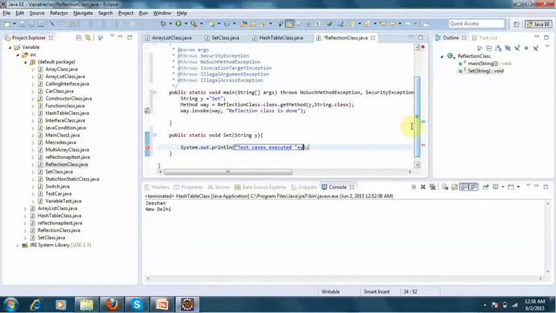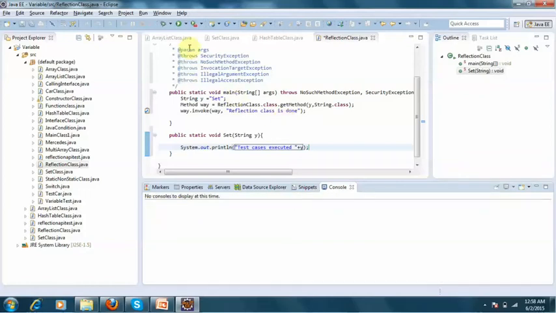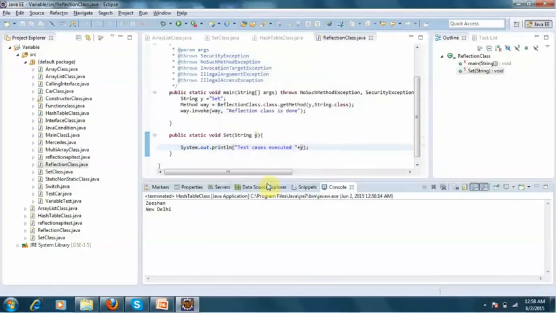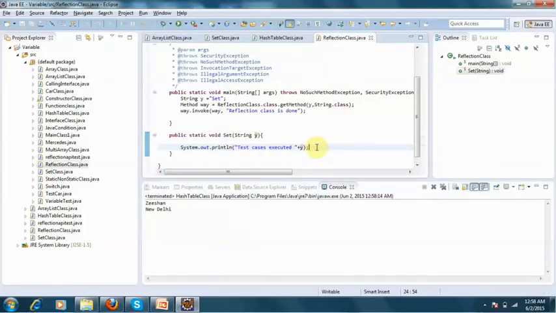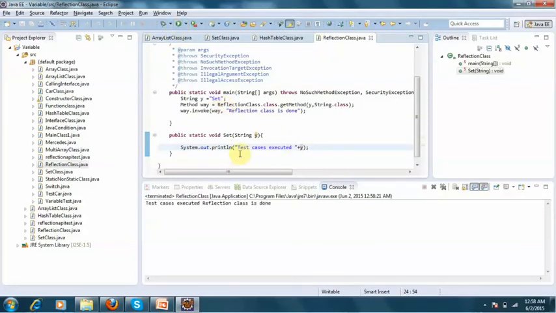Okay, first execute the code and check what output will be generated. Then we'll explain this code. Just click on this run button. Just hold for a moment. Yep, this test case executed and reflection class is done.